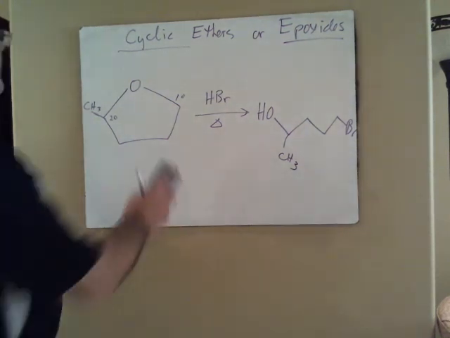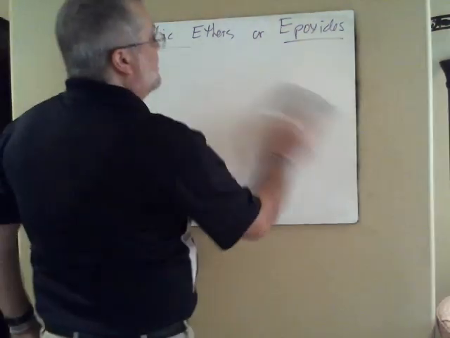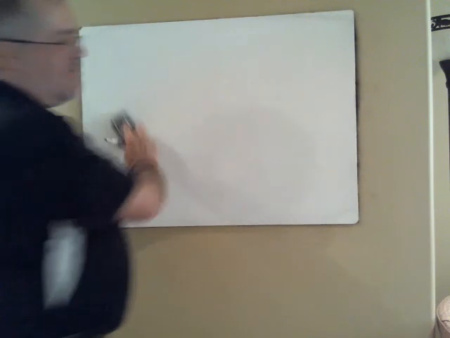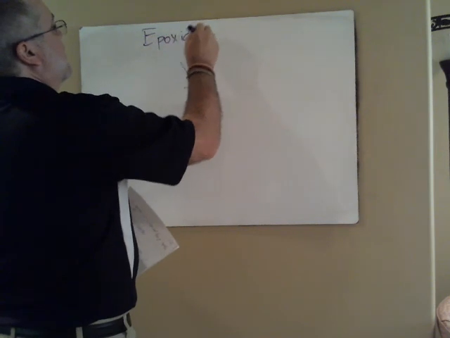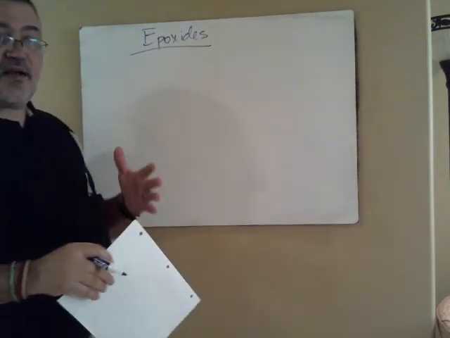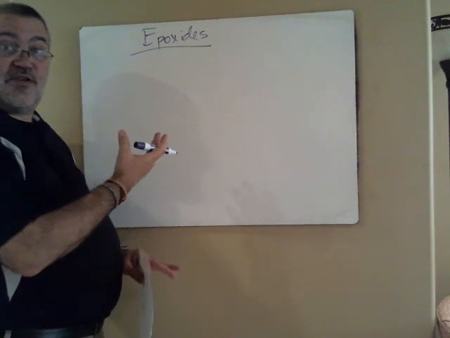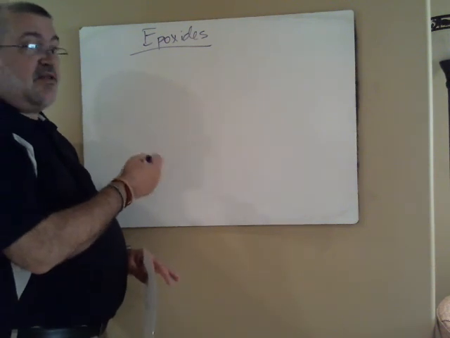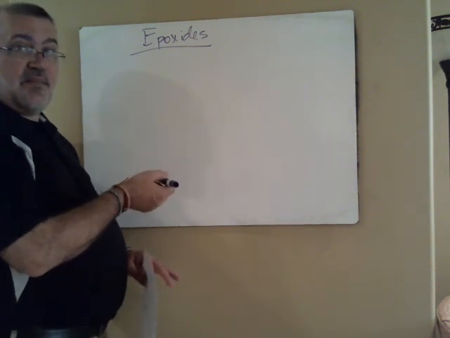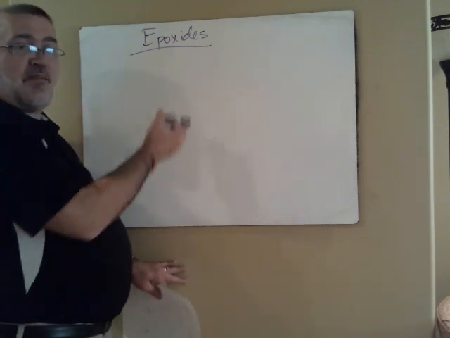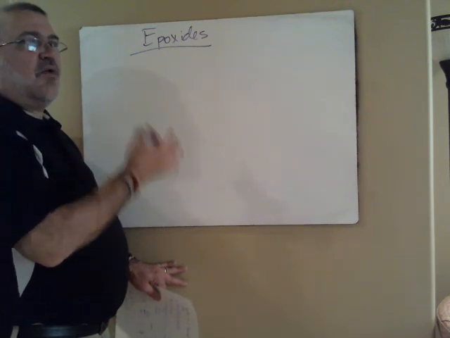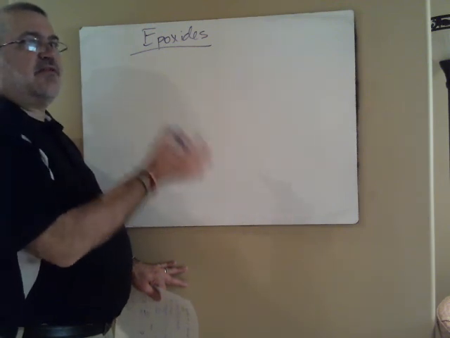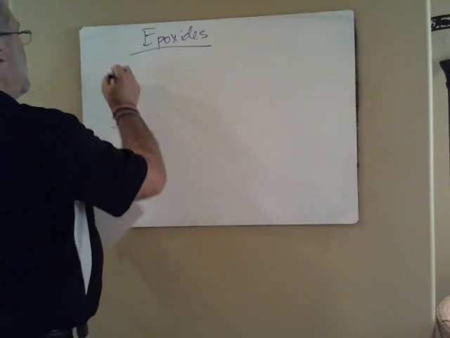But what happens when we get to epoxides? Epoxides have different reactivity. So we can almost treat them as their own little functionality, because remember they had their own nomenclature that we talked about earlier, and they're going to have their own set of reactions. But before we get to the reactions of epoxides, we have to review how we prepare them. So if you want to use an epoxide in your synthesis, first, how do you prepare it? So preparation.